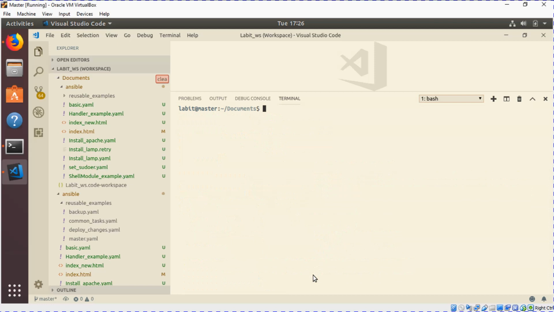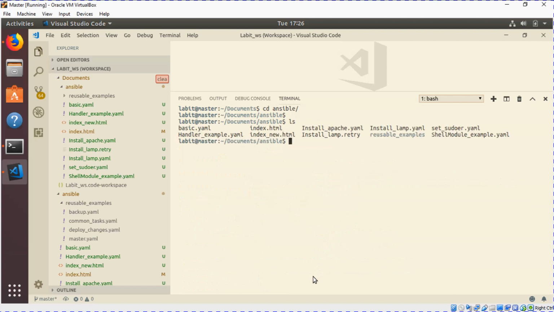So let's clear this. First we need to make sure we're in the Ansible directory. Now inside the Ansible directory, we've got all our playbooks.